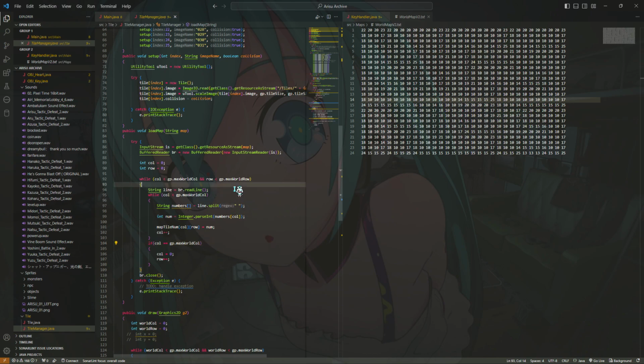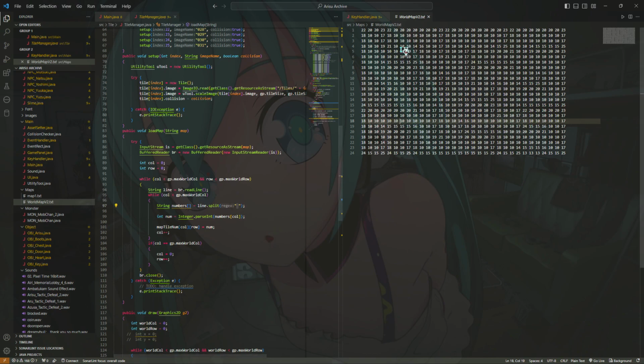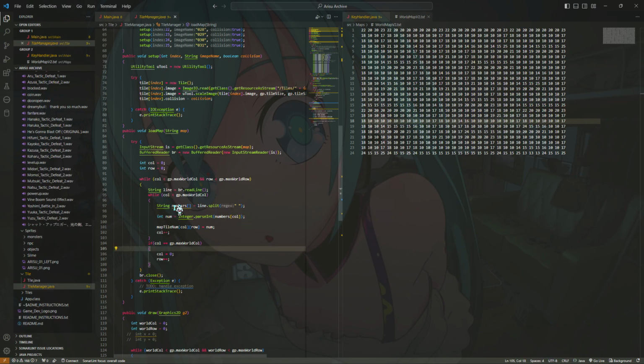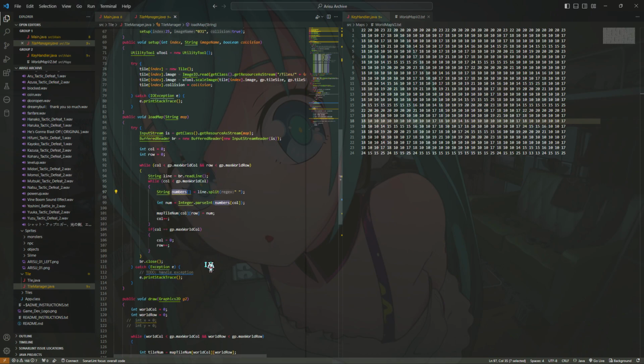This takes in the index. This sets an index for each tile. This fills in the image URL, the buffered image, and this is collision, whether the tile is walkable or not. This is the setup.